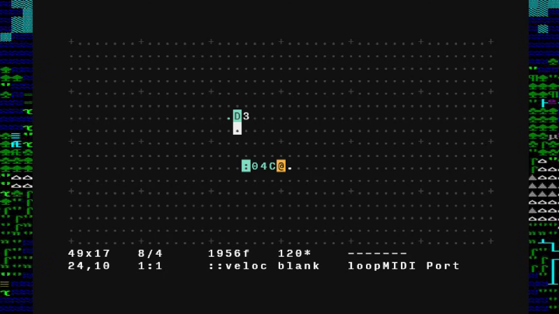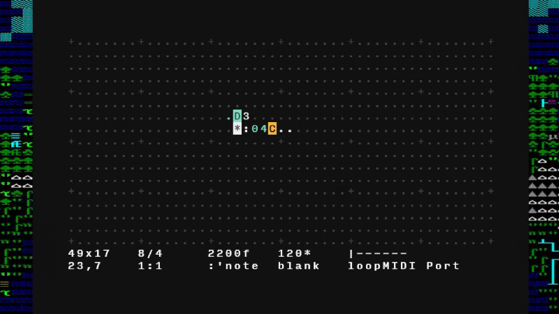These other 2 spaces are optional, which is why they're not colorful. This is the velocity, which goes from 0, which is off, to F, which is really loud. And then there's the length, which goes from 1, I think, which is like super short, to F, which is a full bar, I think. Okay, so this is all we really need though. So let's take this event, cut it, and paste. And already you hear you've got some events happening. Every time a bang happens next to this little colon, it triggers that MIDI event.